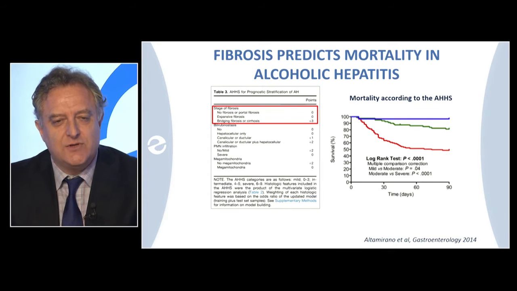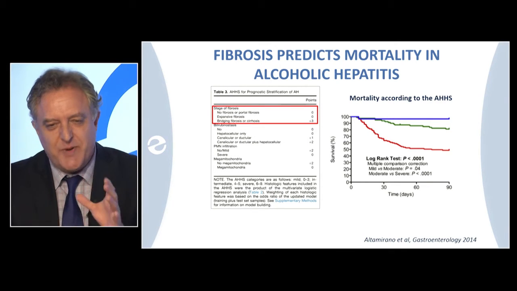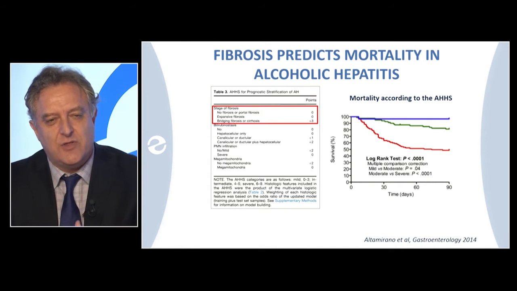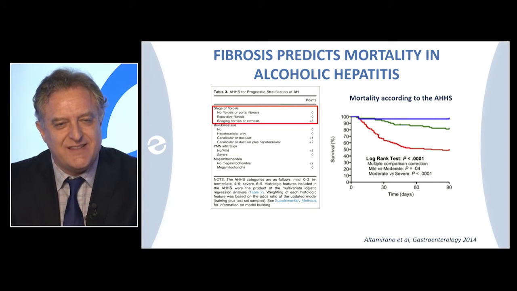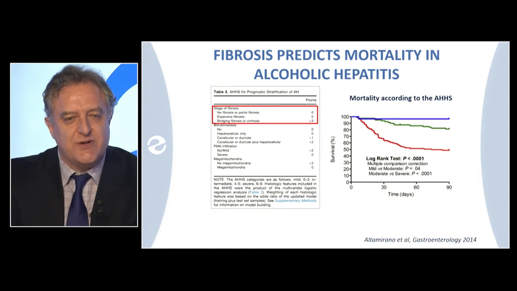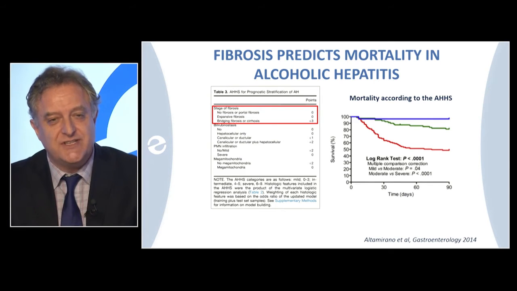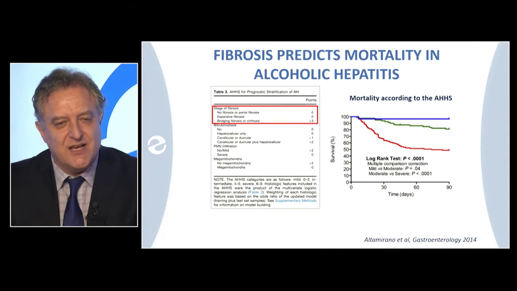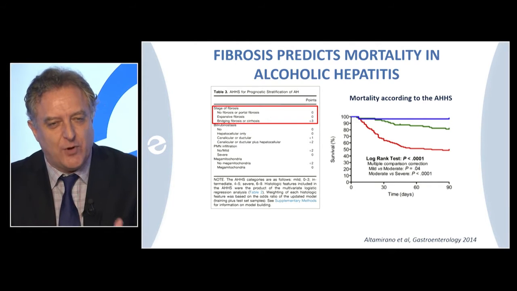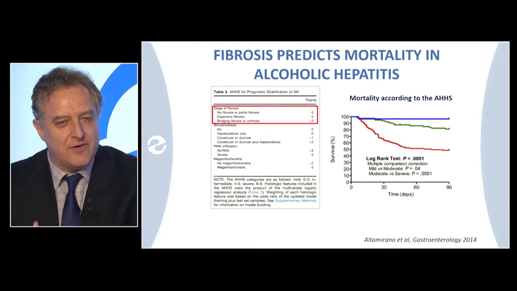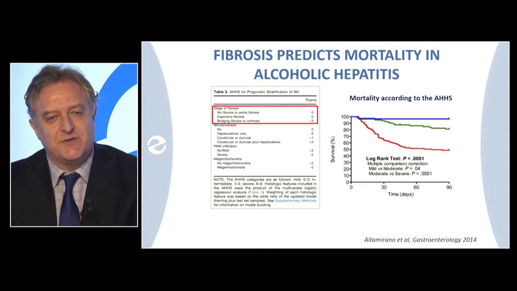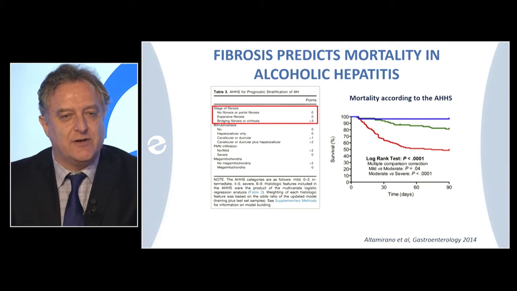We also did a multicentric study showing that in those patients with alcoholic hepatitis that I mentioned before, the presence of cirrhosis or the presence of advanced fibrosis is also a key determinant of survival. This is a scoring system that we developed using only histological criteria. And if you have cirrhosis underlying an alcoholic hepatitis, your prognosis is much worse. So in conclusion, having fibrosis at a severe stage, F3, F4, conveys a very bad prognosis in patients with alcoholic liver disease. So we really have to diagnose those patients early.